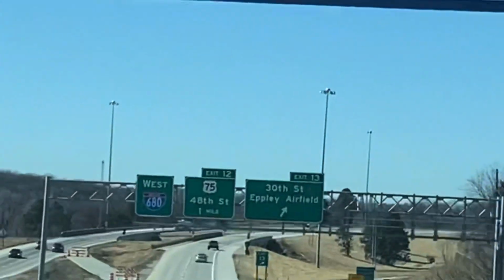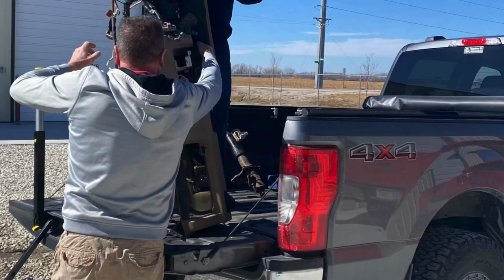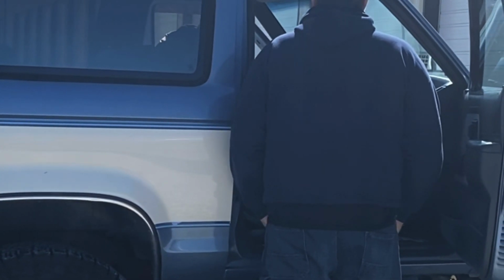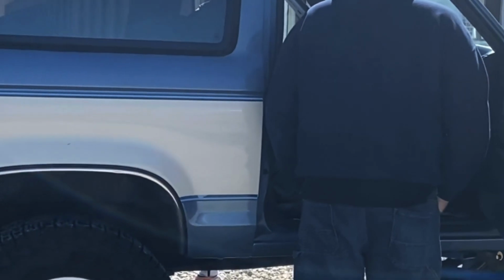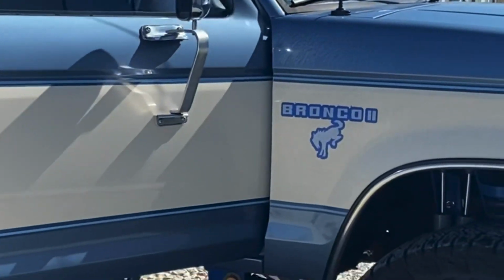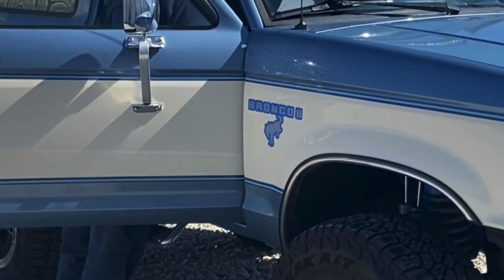So anyway, Jeff hooked me up with some good parts that I was looking for, gave us a tour of his little shop area that he works out of, and we just loaded everything up, and then we turned around and headed back home. We got a hotel room for the night, and that was it. A real quick trip, but it was cool seeing Jeff's pretty little cream puff here in person, man. Such a nice truck, and he's got many more to come too.